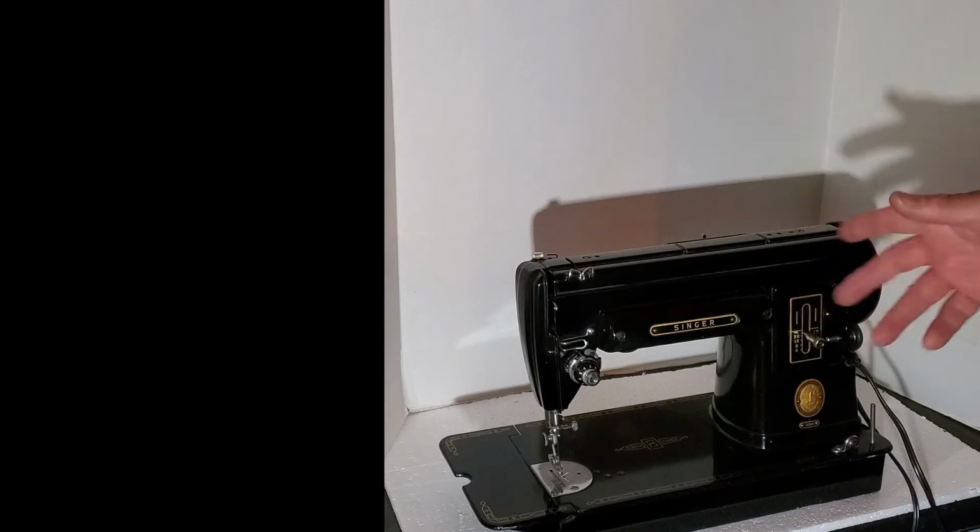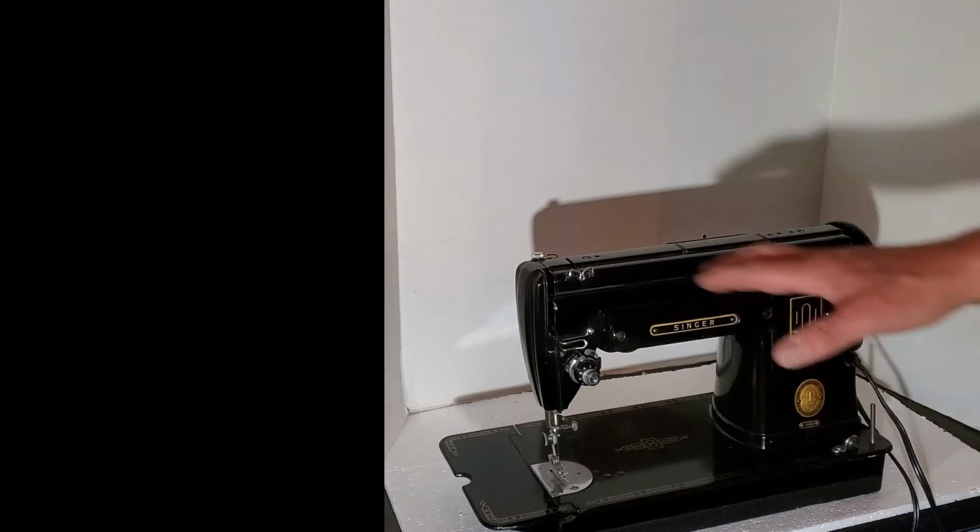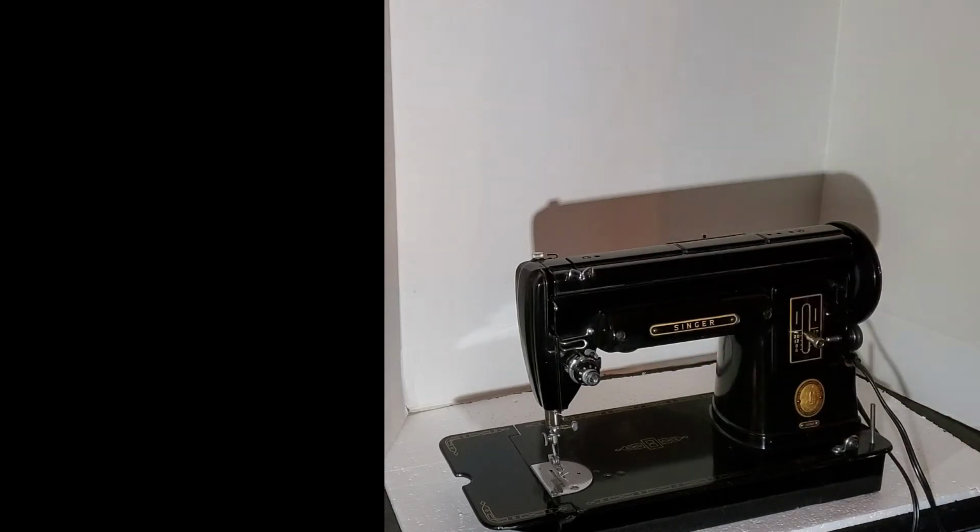And in this test, we're going to go over the basic operation of the machine. You may already be familiar with this machine, but just in case you have any questions, we're going to cover all of the various controls. And so we'll get started by winding a bobbin.